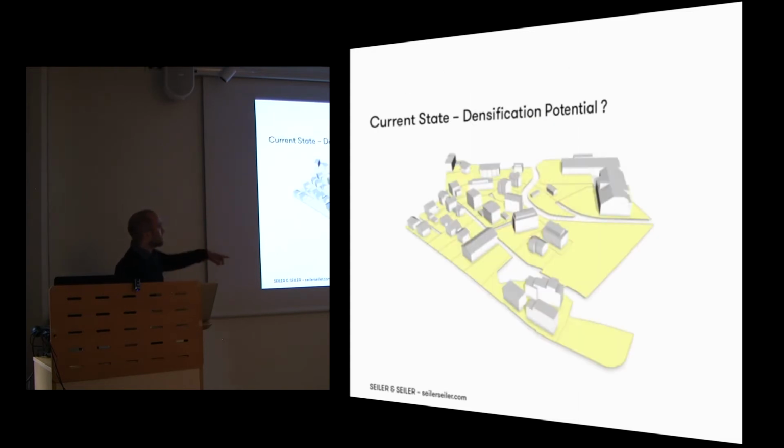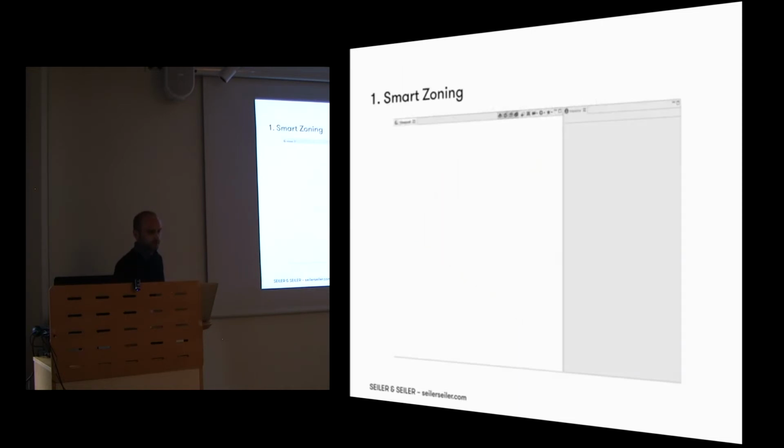So I will just look at this area now. That's just 35 parcels, and you can see the building stock as we have it today. Some parcels are still free. Now I want to find out how this could look in a very general manner when we use the full densification potential, so the maximum floor area that actually can be built here. So what do we need for this?